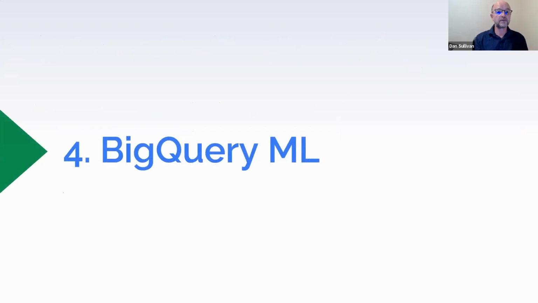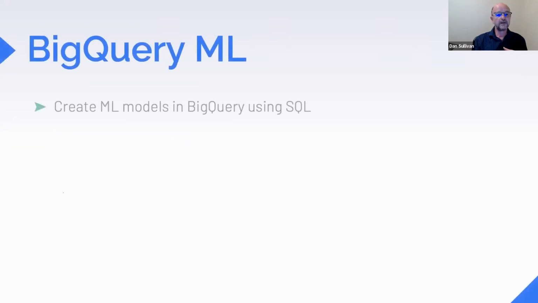One of the features I find most interesting in the newer feature releases around BigQuery is the fact that we can now do machine learning inside BigQuery using SQL. What this allows us to do is create models right in BigQuery using SQL statements. Google has expanded the data definition language of SQL in BigQuery to include things like create model, and it allows us to create different kinds of models.